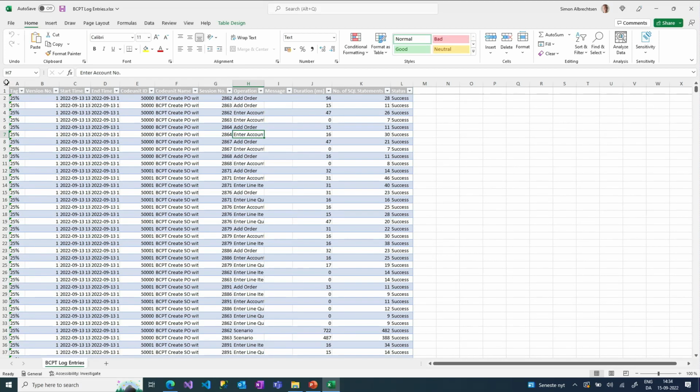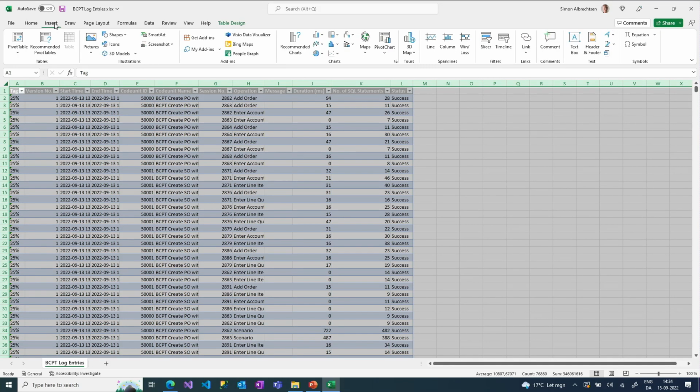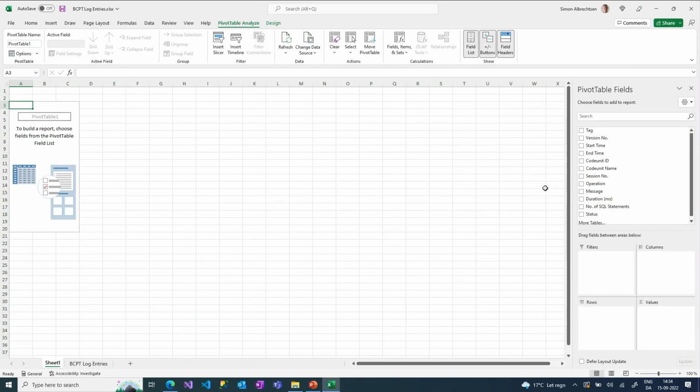If you mark everything, and what we experienced in the last two workshops is that not everyone is familiar with pivot tables, so I'll quickly show you how to create a pivot table. You mark whatever you want, click Insert, Pivot Table. I want that in a new sheet. Now what do you want to see? Well, we did remember to give the code units good names, so we take that as rows.